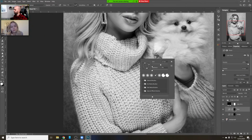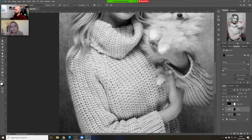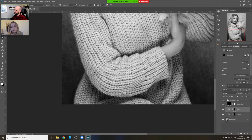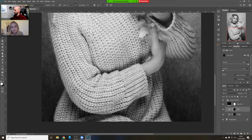Let's do a bit. I'm just going to quickly go over the jumper, because the jumper is the thing we're selling here. It's a fashion blog type thing, so I want the jumper to stand out as well. Normally, if this was a portrait, I might make the jumper a little bit less important. So these shadows that are in your arms, I want to give your arms some shape. So I'll add in a bit more here. It gives the jumper a little bit more shape. Love that. Looks great.